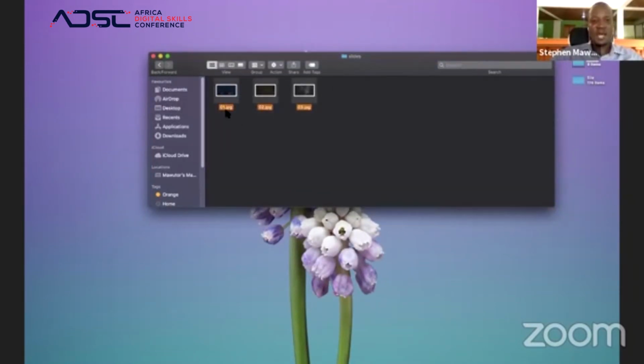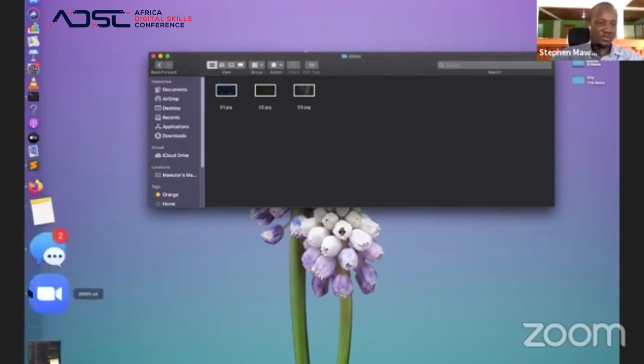This image has an extension called .jpg. Extensions are the formats in which a file or image can operate. For this image file, the extension is .jpg. If we take an image file, we can most of the time have it in 3 formats. One, you can have it in .jpg.